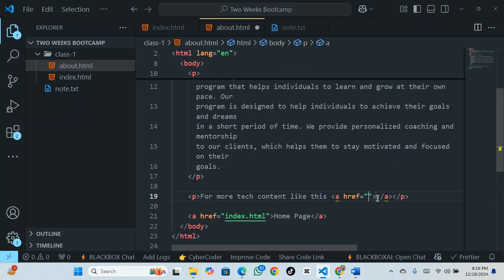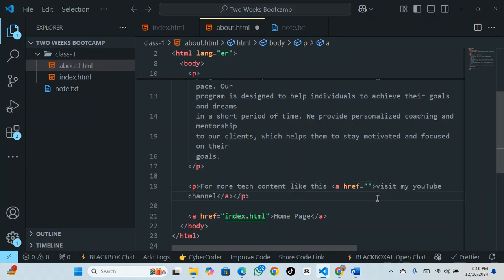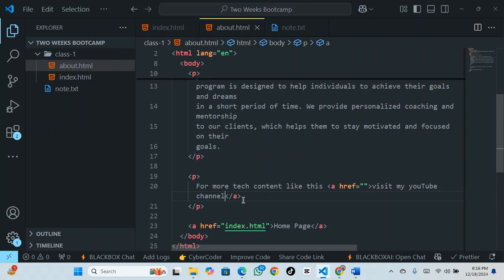I'll click on it, then paste the text I cut in between the opening tag and the closing tag of my link. So you can see that I can nest an HTML element inside of another HTML element.